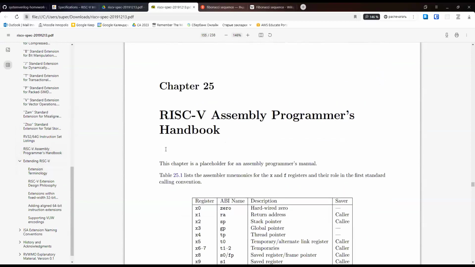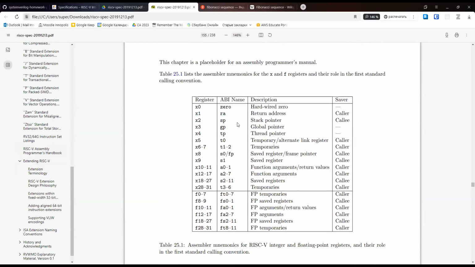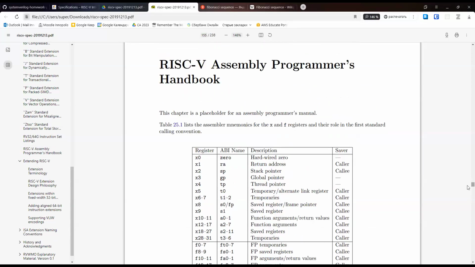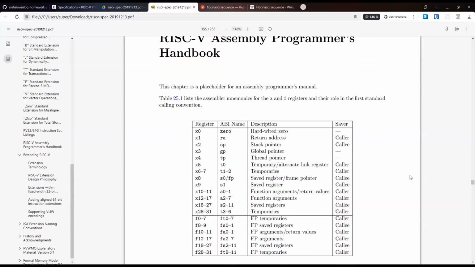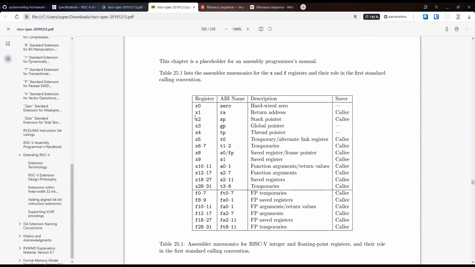Second, let's come back to the assembler handbook. Yeah, the X1 register is the return address register. We should mention here that this is a calling convention, which here is the ABI convention. It is a convention to make sure that we can call functions in C code and between different programming languages in a predictable way. From the point of view of the CPU, those registers like JAL X1, JAL X2, JAL X3 could be treated the same. Or the CPU may have some special optimizations for X1 only.